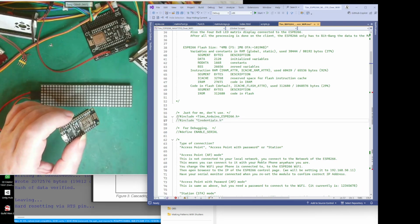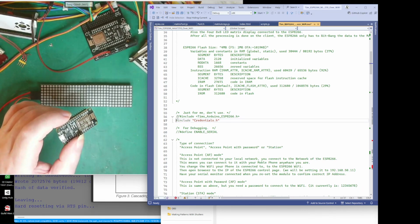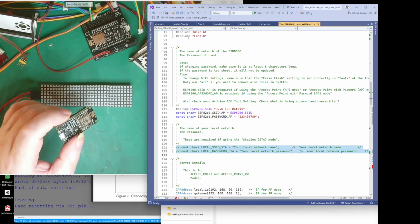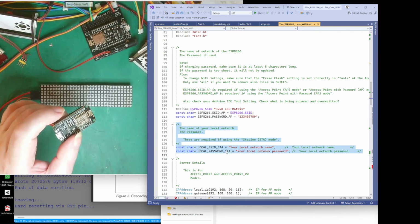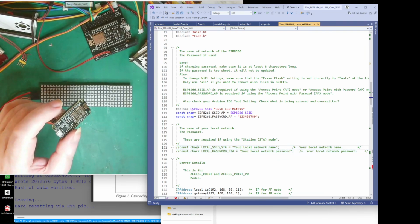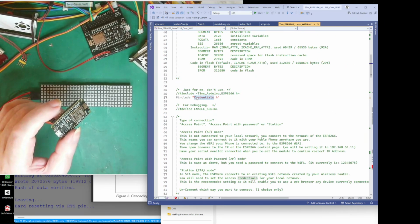comment that out, and basically what that file is there is my credentials, which will be this here. So what you'll need to do then is uncomment that out, and then put your local network name in there and the password for your local network in there. That's what's in my credentials header file, but I've put them in a separate file so I don't accidentally show people, and so people can't connect to my computer. Okie dokie. So that's what you do when you comment that out.